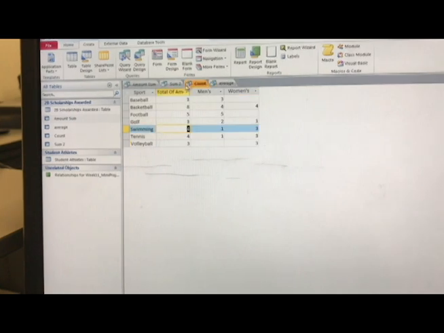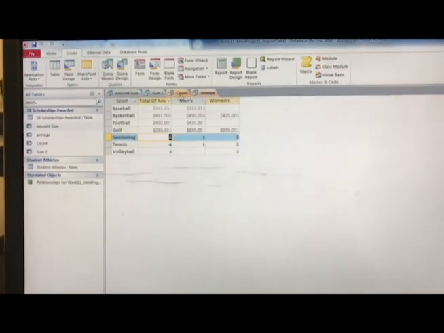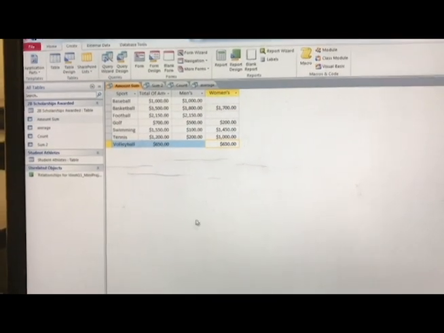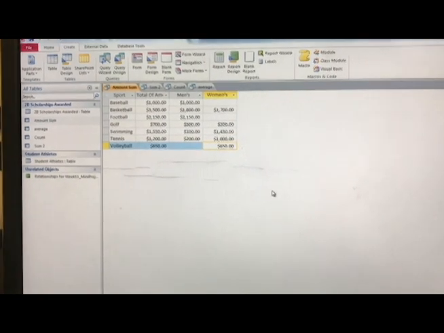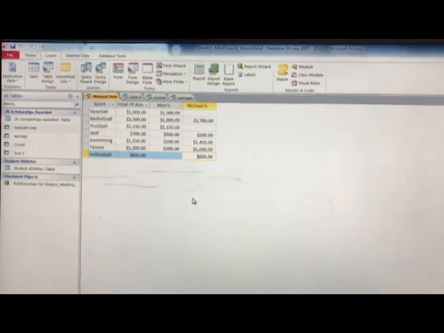So once you have all 4 of these made, save it, close it out, and submit it through Moodle. I'll see you in the next video, where we're going to take the information and do specific searches for certain things. So we're going to refine data even further.